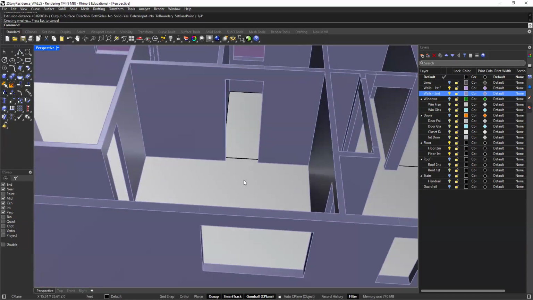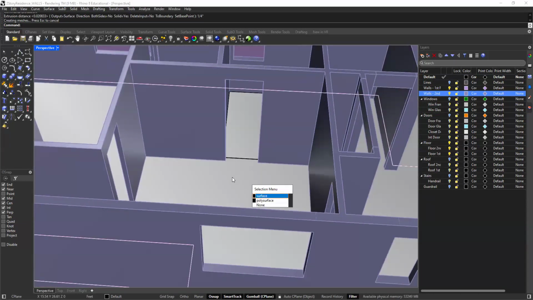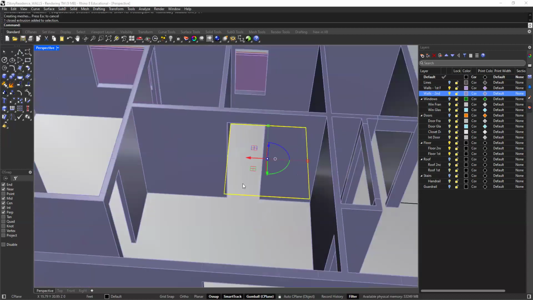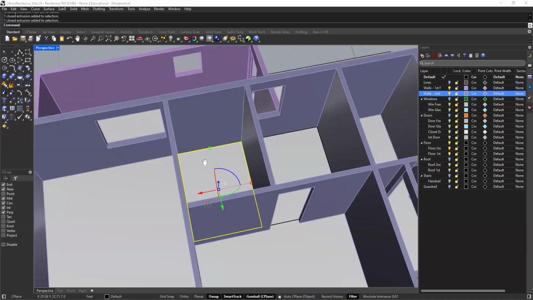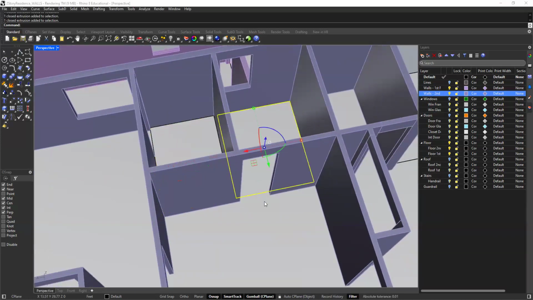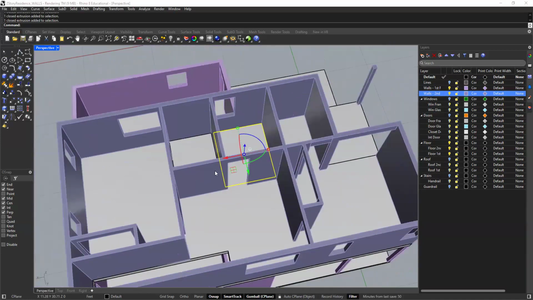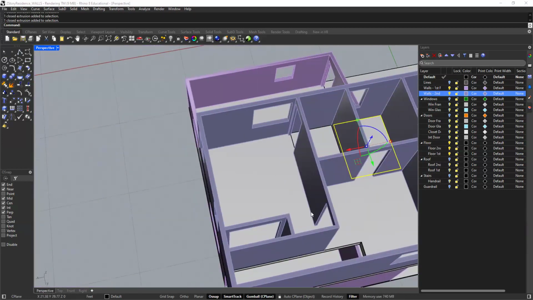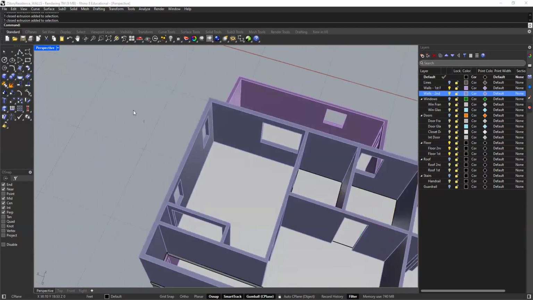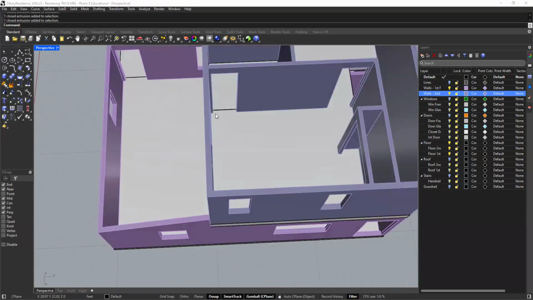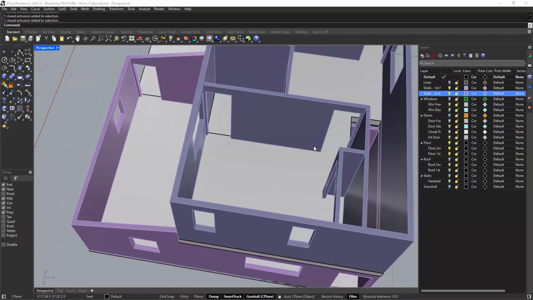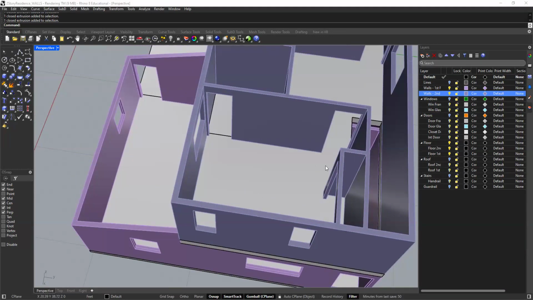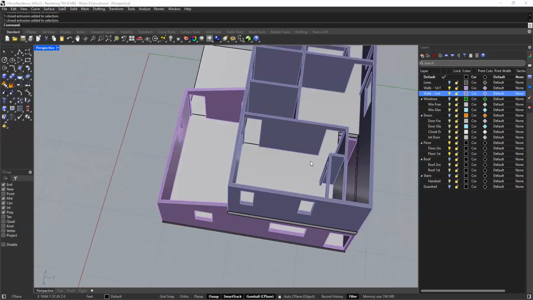So this way I can apply, let's say, a hardwood material here and then the tile above it. Okay, and because the tile is above the hardwood, we're not going to see it; there's actually going to be hardwood underneath that surface. Now, if we wanted to apply it into the bedroom, then we'd go ahead and use our poly surface line and trace all around the bedroom and then extrude curve that line into a thickness. And then that means we could apply a carpet or something like that.